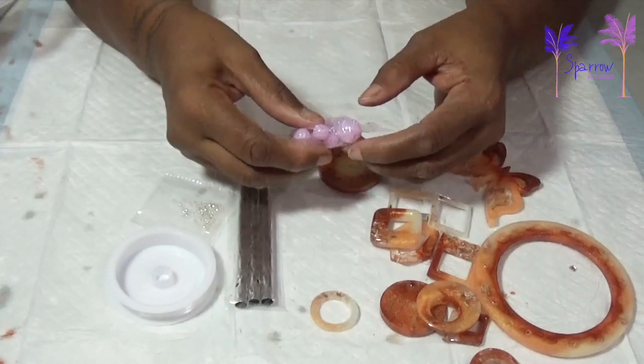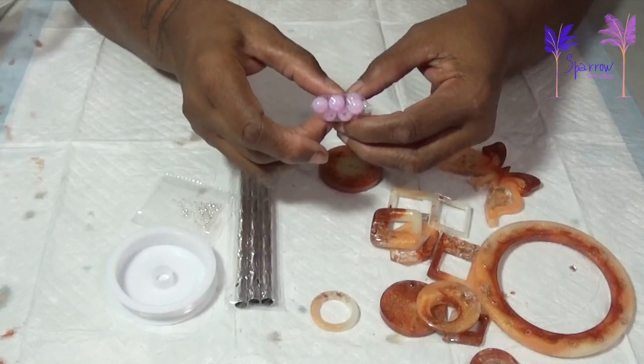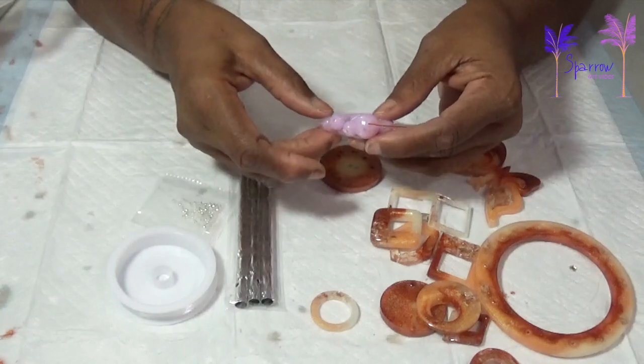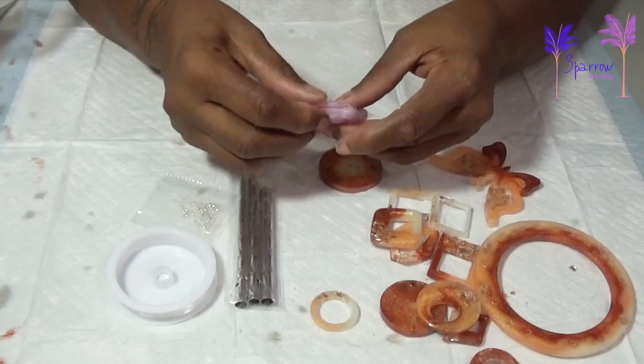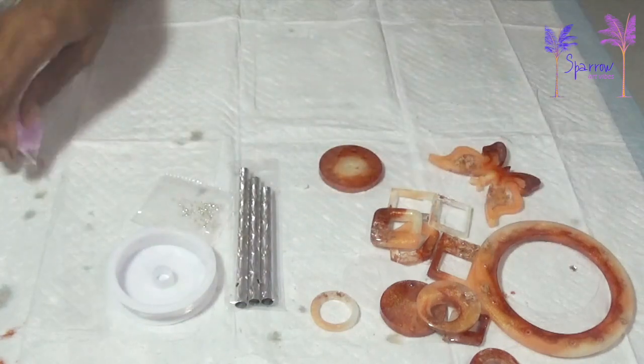But I'm looking at this, they've got a big one, and then 1, 2, 3, 4, 5, 6, 7, 8, 9, 10, 11, 12. So they have 12 little ones and one big one. We're not going to use this.